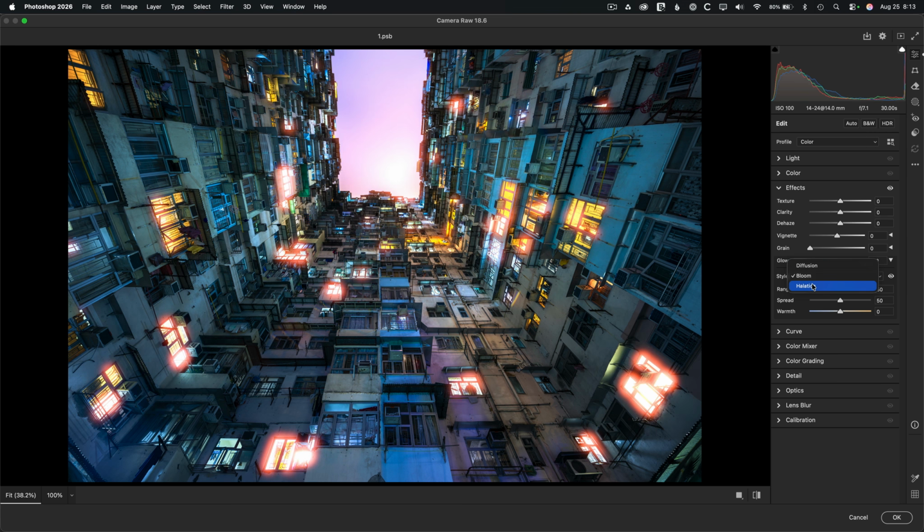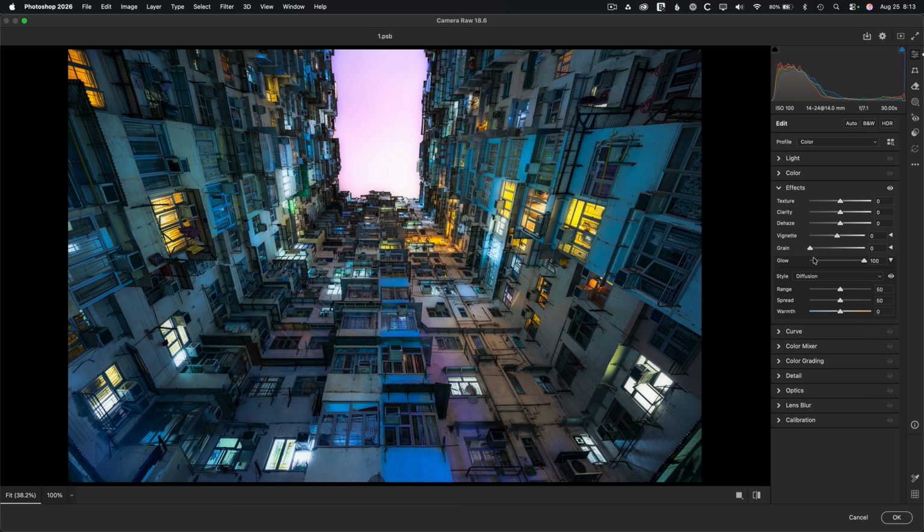If we go to halation, this one's quite a bit different. You notice warmth never is neutral. In this case, it's going from a bit of warmth to a lot of warmth. It's a little confusing because we do have a zero position, but this is not neutral. It always adds a color cast. It's just a bit less, with warm versus reddish here. So I use halation the least because of this color cast, but for the right image, it can be a really cool effect. So let's go back to diffusion, and we're going to work with it here.